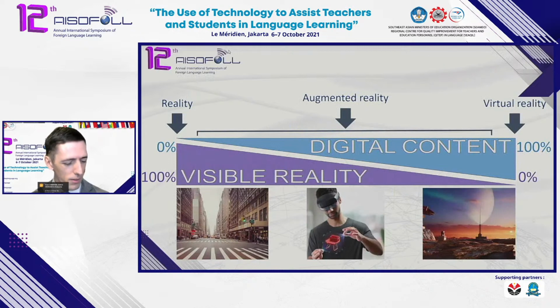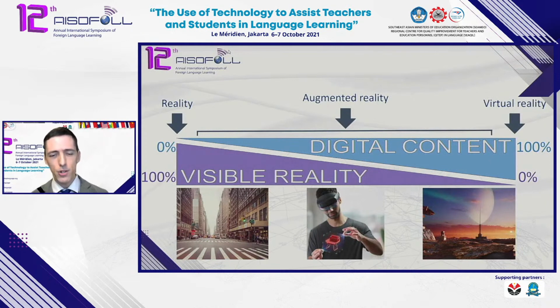Right, so basically speaking, if we take a look at my little diagram here, we can see that we have visible reality displayed in purple there and digital content displayed in blue there. And the idea is that augmented reality is when you add digital content in front of your eyes into the real world, usually in the form of 3D objects or contextual information relative to the position that you're standing, that kind of thing. So basically, augmented reality is mixing reality and digital content together.